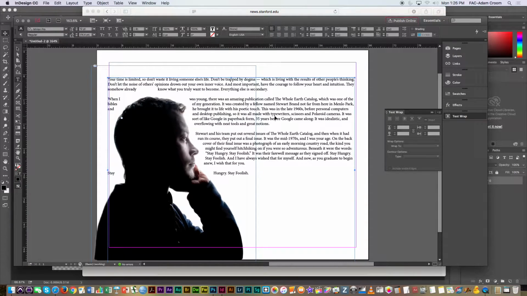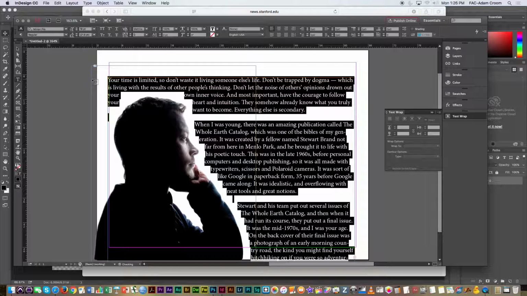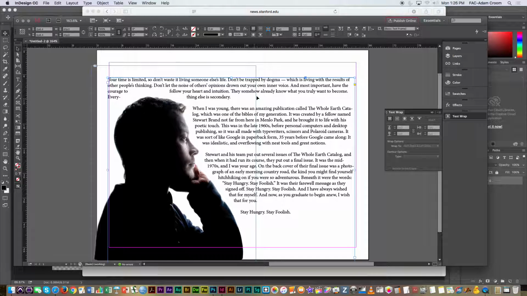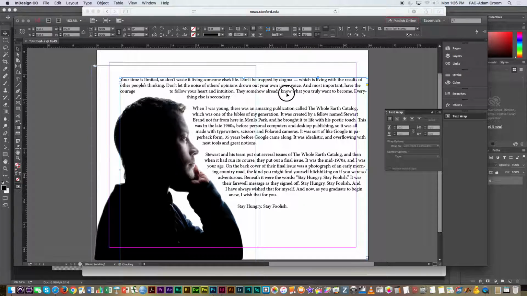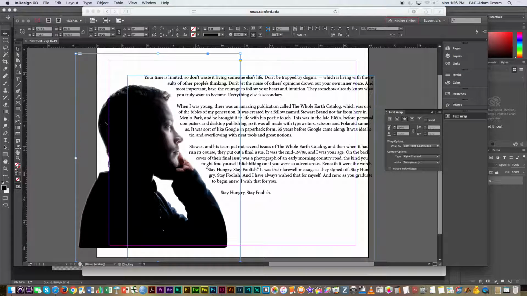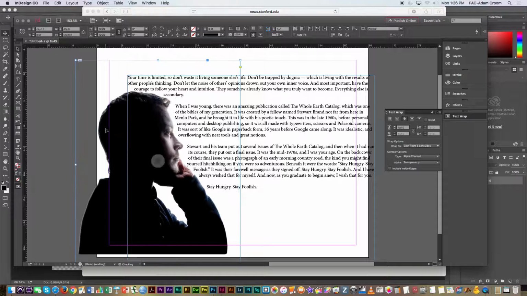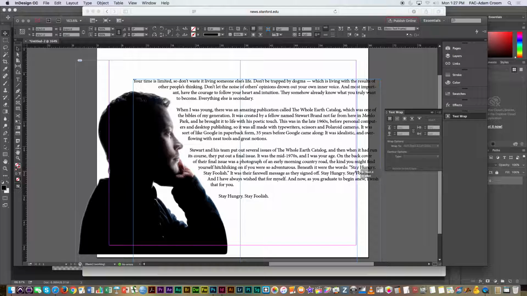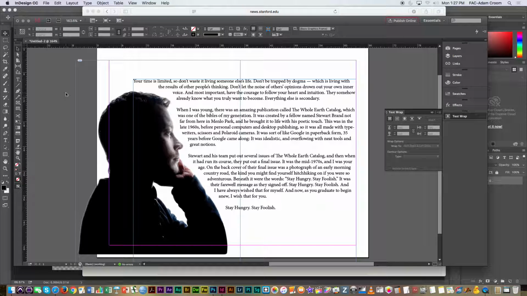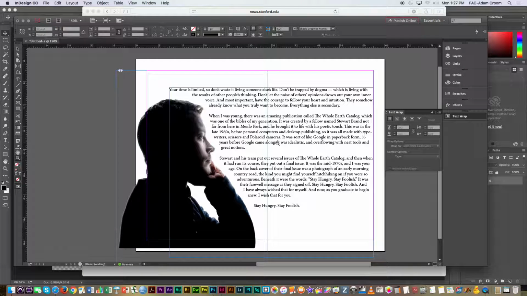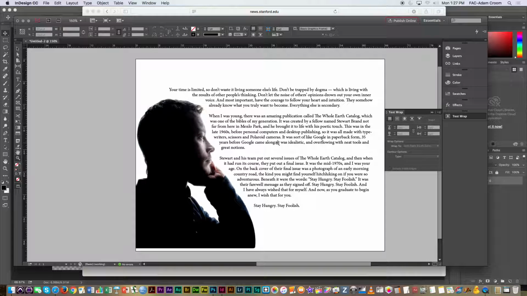Now what we can start to do is play with size and filling out the space a little bit more. And then what you want to make sure when you're doing text wrap is you don't leave widows like this. This is called widow text, words that are just by themselves. So I can decide to move it around and play with that, or maybe move his head around. Make sure this is in the bleed. And then I can hit my W button to move back and forth between my print view and my preview view.